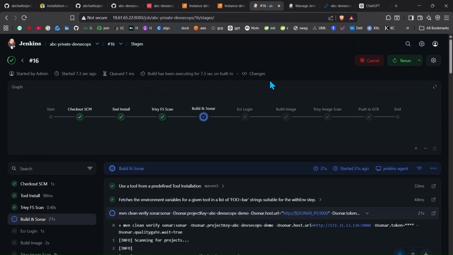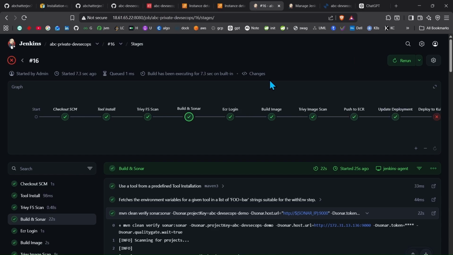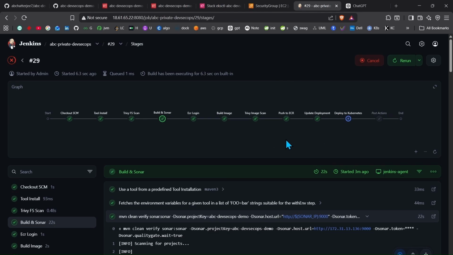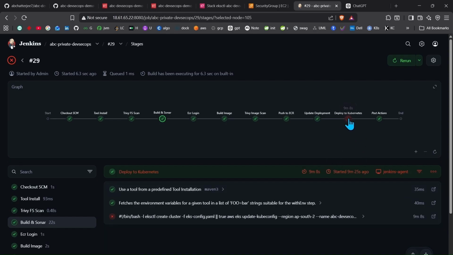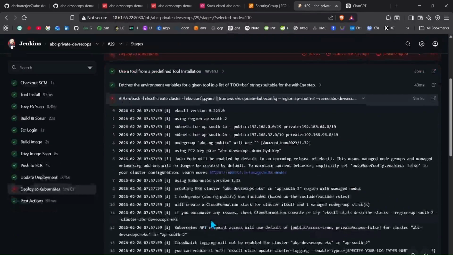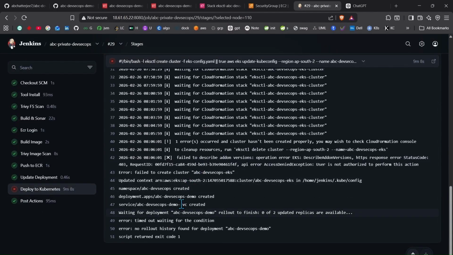So yeah, all steps are done, but there is still an issue in deployment to Kubernetes. So now this step is still running, deploy to Kubernetes. It's still getting an error. So why is this getting an error here? Let me cross-check it. Acha, no, probably we need to... we are getting an error right now.